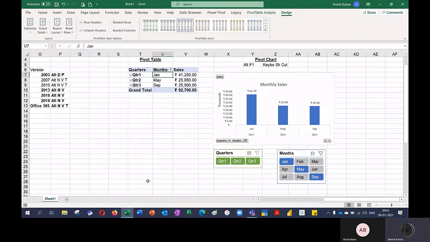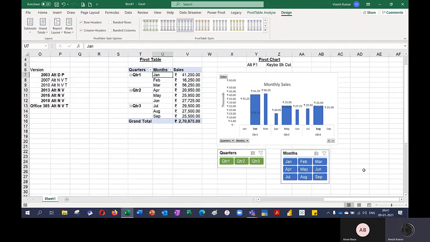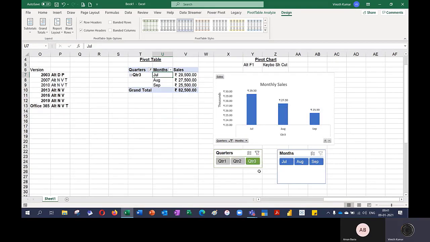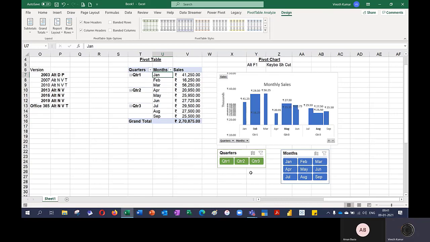So the data will look a little simpler, and not too many lines will come into play. When I clear my months and get all this data, I try to add a quarter 3. You will only see the overall quarter breakups here in thousands on the pivot table, and you can see them on the pivot chart. So this is what the basic pivot table is.